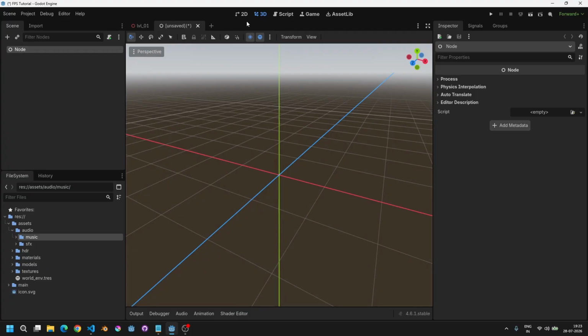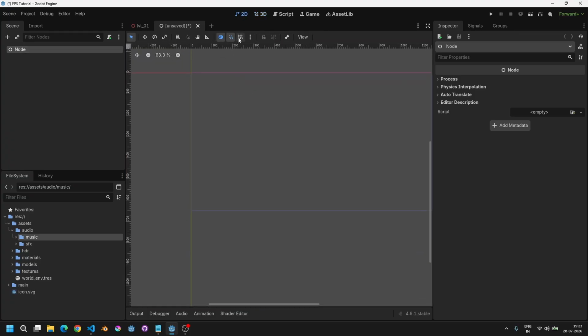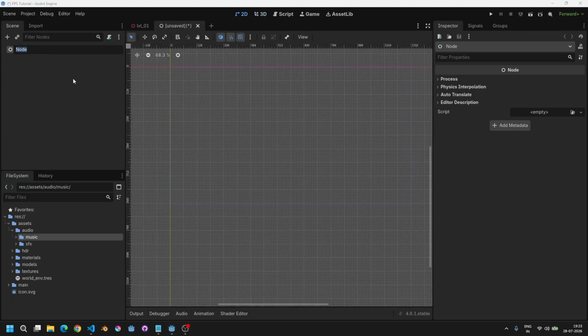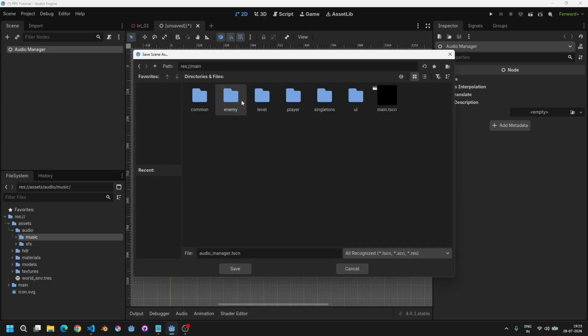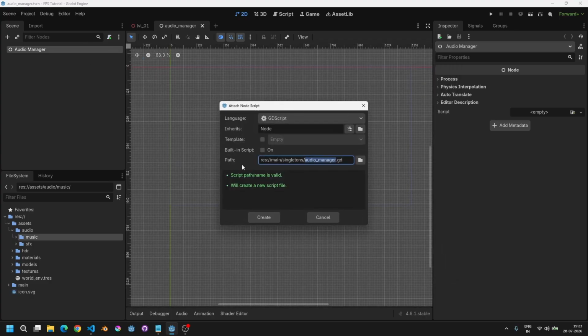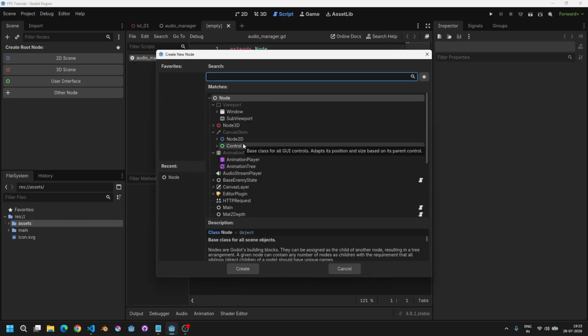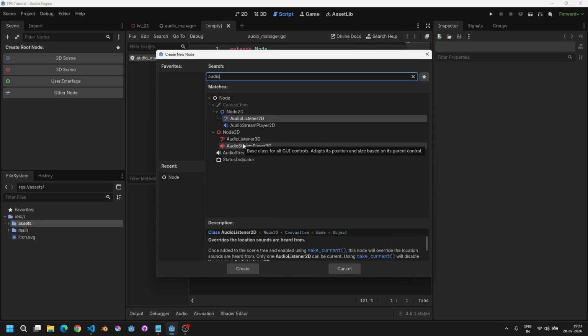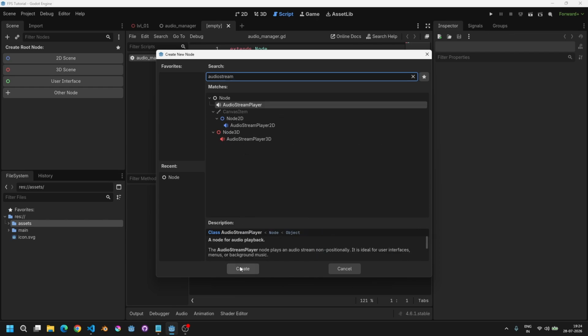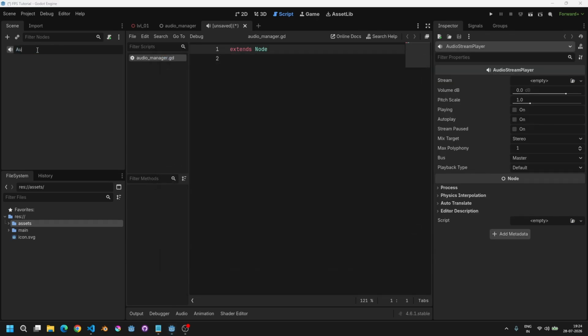So I will create a base node, and this is going to be audio manager. I will save it inside of singletons and add a script to this. I will also create another scene, and this is going to be an audio stream player, and I'm going to name this audio one shot.